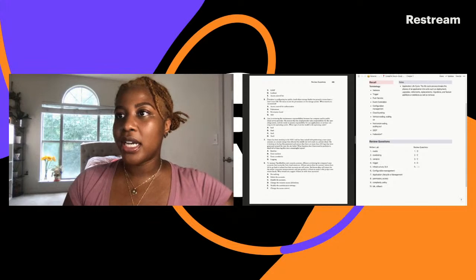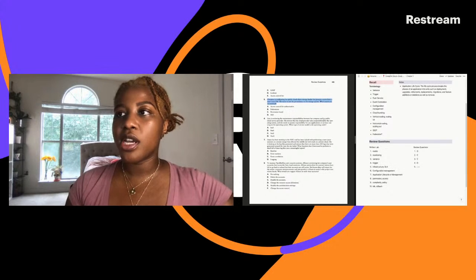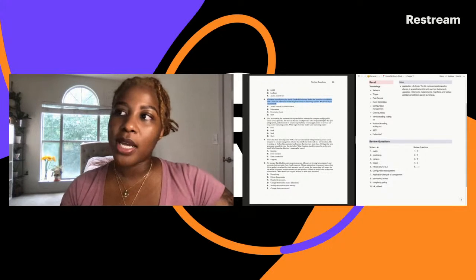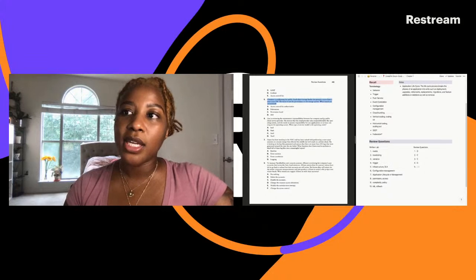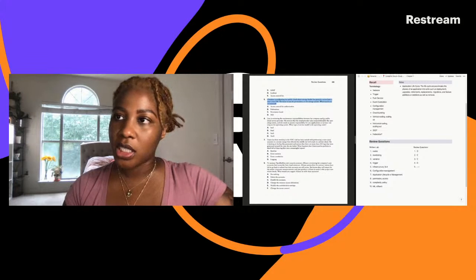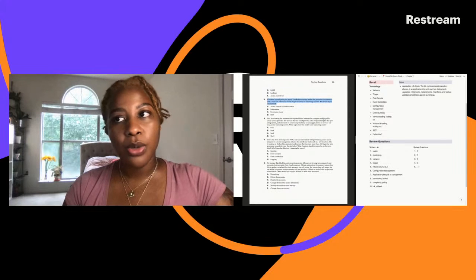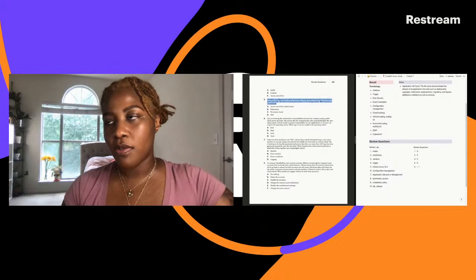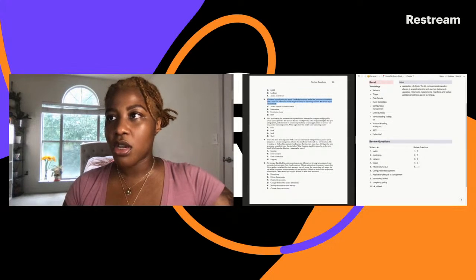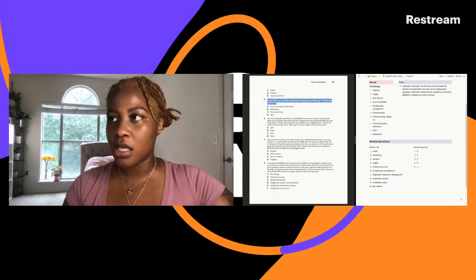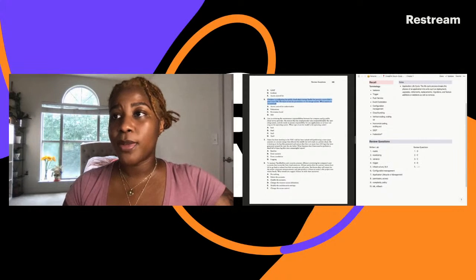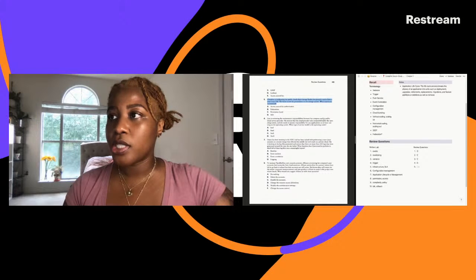All right, number 5. Christina is configuring her public cloud object storage bucket for granular access from a new Linux virtual machine. She wants to set the permissions on the storage system. What would you recommend? I'm going to read that one more time. Christina is configuring her public cloud object storage bucket for more granular access from a new Linux VM. She wants to set permissions on the storage system.